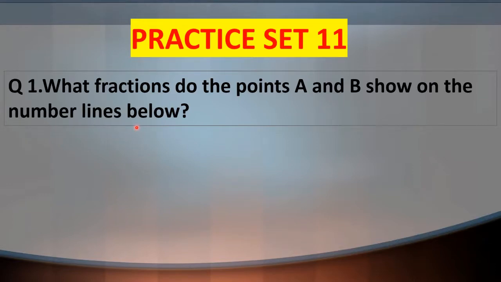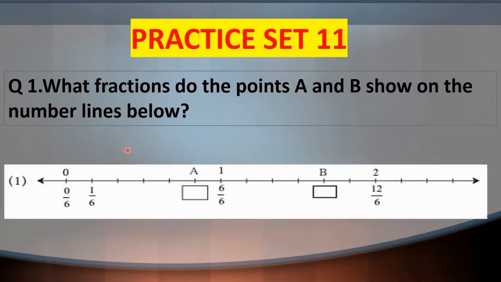Students, now we will discuss practice set 11. Here, question number 1 is, what fractions do the point A and B show on the number line below? So here you can see the number line. We have to find out point A and B. So let's see how we will find out point A and B.